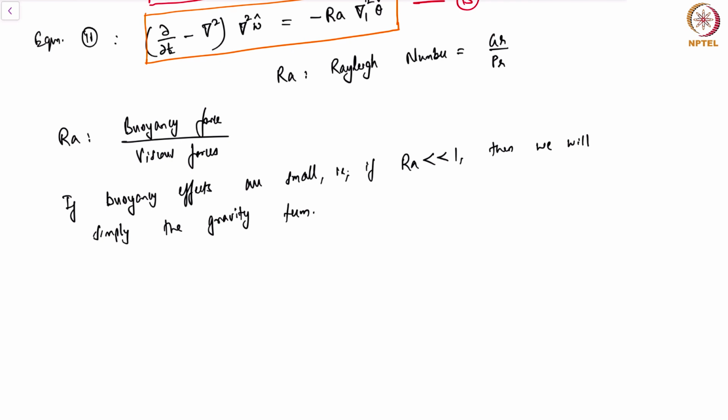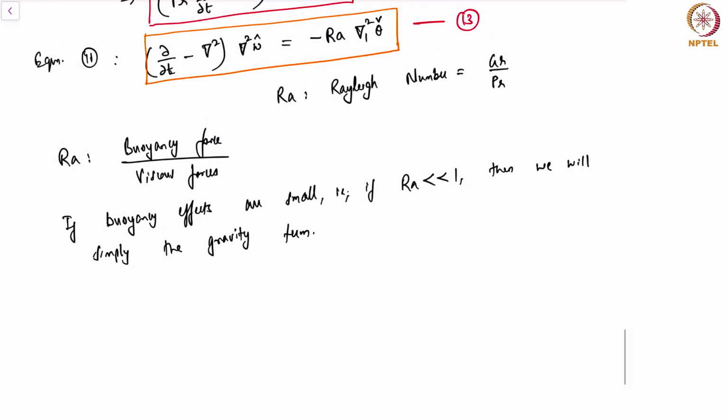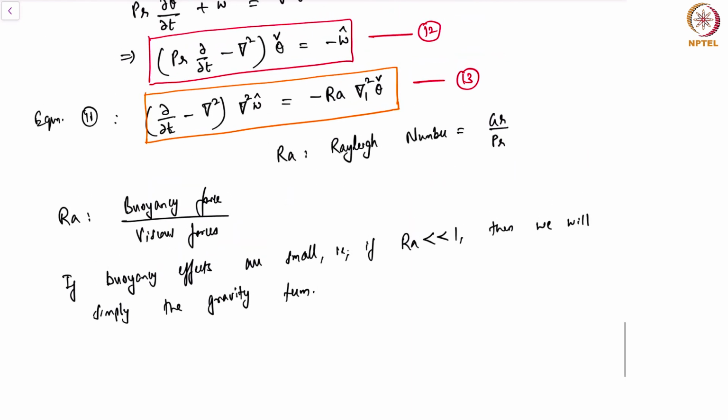Okay. Now, when the Rayleigh number is very small, then buoyancy effects are negligible. This is the condition in which also the situation when Benard's experiments were actually done, in the limit of very small Rayleigh number. And what this does is, if we ignore this term completely, then the right hand side of equation 13 essentially disappears. Okay, so we do not have a gravity term at all.